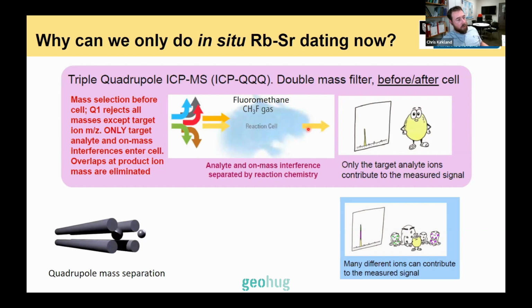So we've got two quadrupoles, but we also have a reactive gas in between, and that's the new part really. We pump this cell full of fluoromethane, and that fluoromethane will react with the elements and isotopes and atoms and collide out species that we're not interested in. And that means we get this happy little isotope of strontium at the end that we can actually measure. If we didn't have all this separation kit, we'd get all the isotopes piled up on top of each other and we can't measure our ratio.